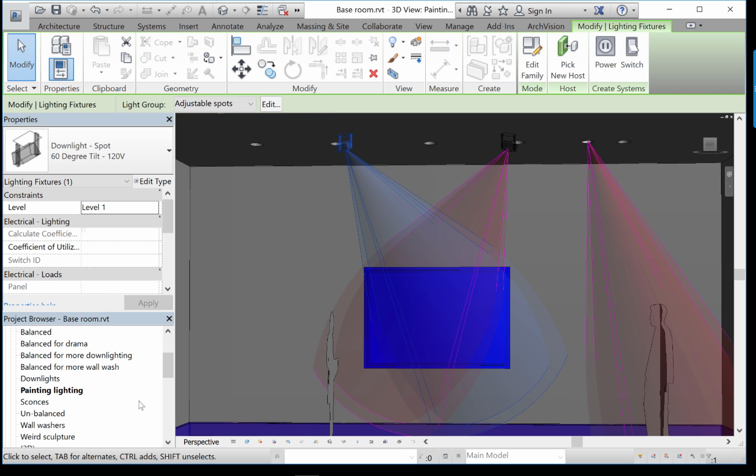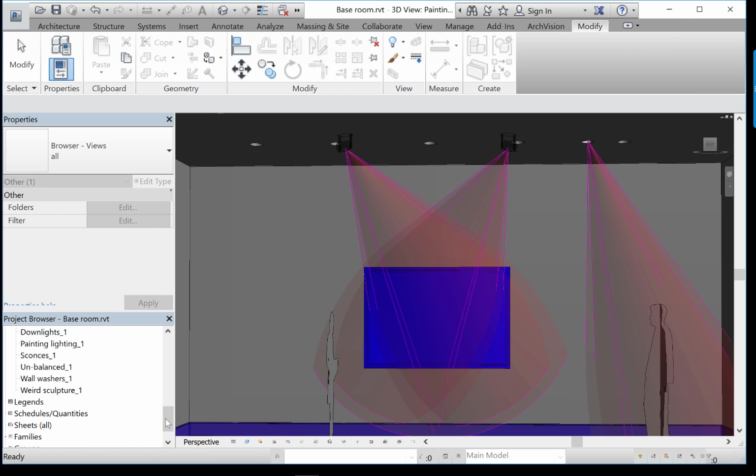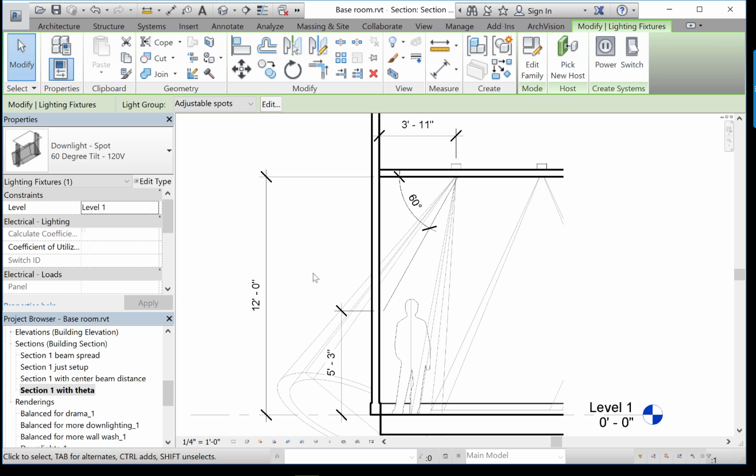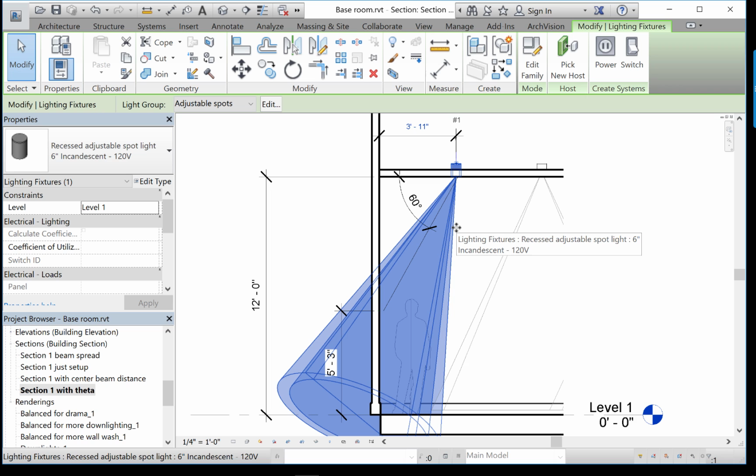That gets you the right angle vertically, and let me take a look at a section to show you what I mean. So here's the section view, and you can see here that it's got the angle. I've drawn it off of the vertical, off the ceiling, I mean, and you can see that the light source has the visible inner cone and the light bit of spread on it.